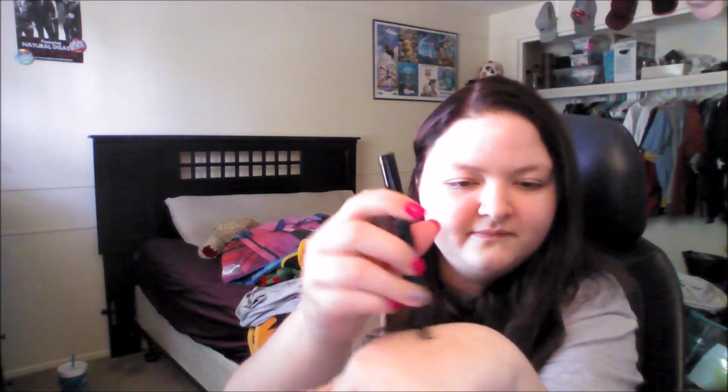I had only used it once, and then I swatched it on my hand. And I was like, well, you know what? Fall's kind of here-ish. We'll do green liner. We'll use this in September, do some green liner looks. Nothing. It completely 100% dried itself up. And I keep seeing all these things where you can rip these out and put them in backwards or whatever and still use them. But my whole thing is that it's not going to be as pointed, so I'm not going to be able to do really good sharp eyeliner with it. And then on top of that, I can't get it out anyways.